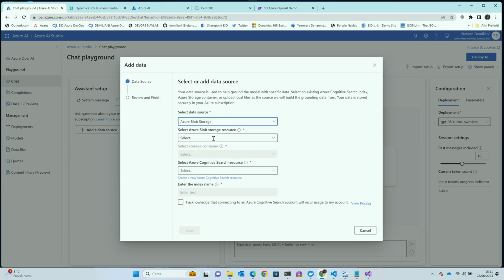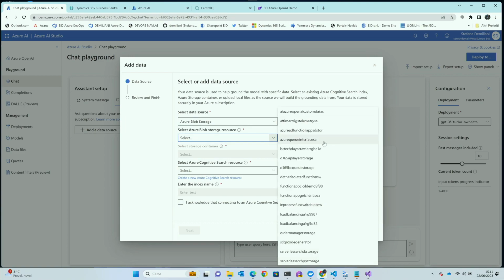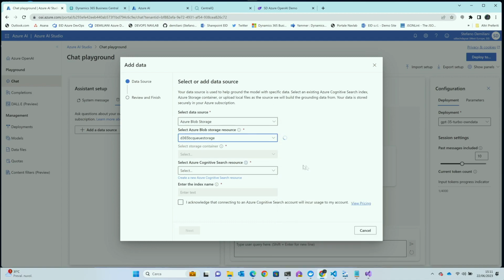And when you select the Azure Blob Storage, you can specify an Azure Blob Storage instance where you have your data, like this. And you need to specify and activate an Azure Cognitive Search instance. Simply click on the button and create the instance. This is needed in order to automatically index the data that you give in input to your model.